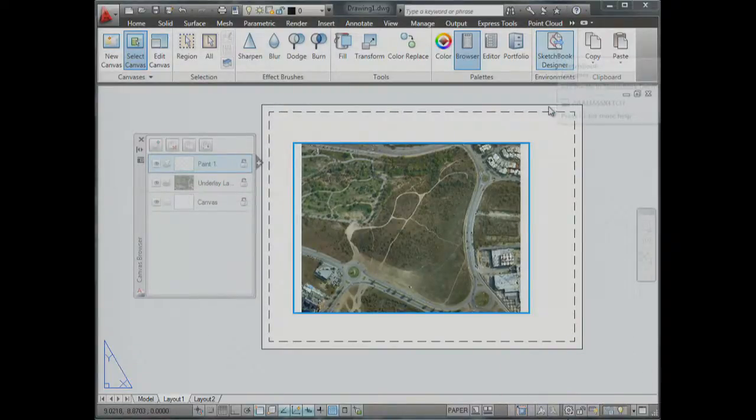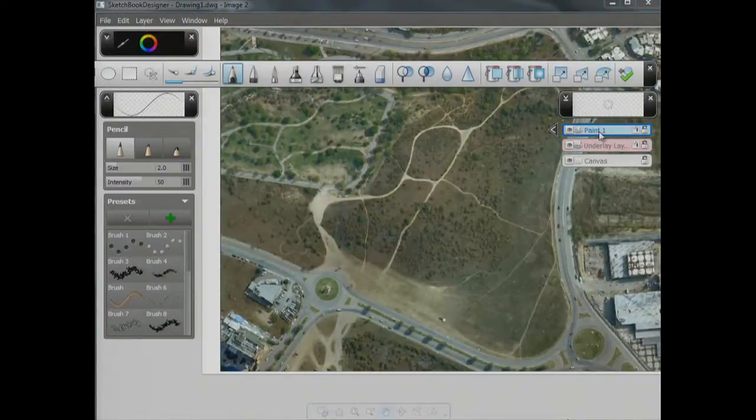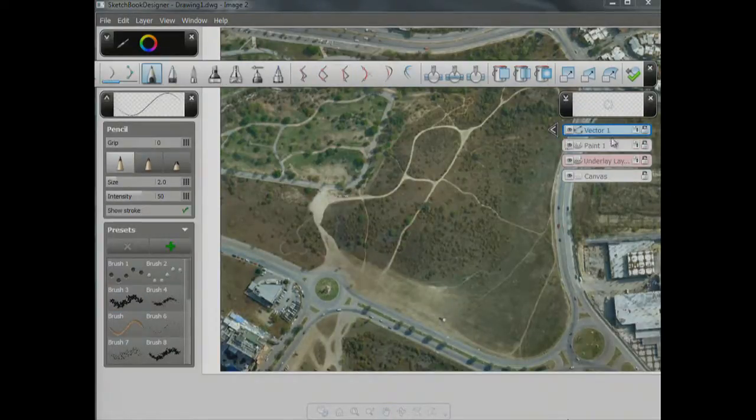We're going to take that information now into Sketchbook Designer, which is the standalone application, which is not a plugin. And the nice thing about Sketchbook Designer is that we can work with vector layers. That means that any sketching we do with vector layers will become curves that can be used afterwards in AutoCAD. So basically, what we want to do now is just sketch, make strokes. Can be done with a mouse, can be done with a tablet, right? And each of those strokes are not bitmaps, right? Those strokes are real curves.